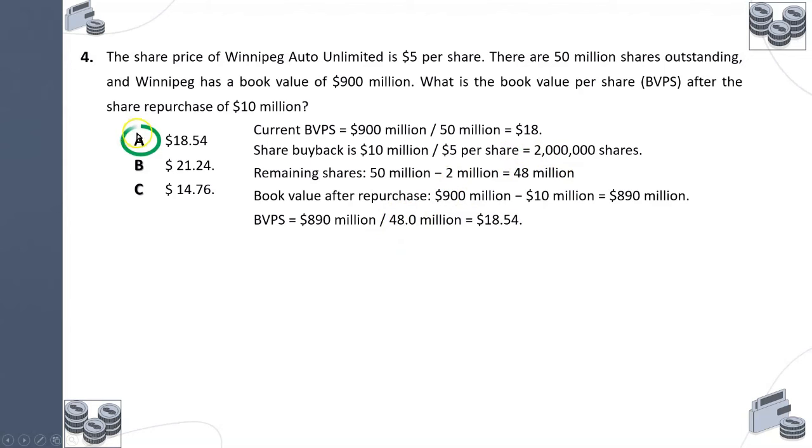If we notice, the share book value increased, because currently it is 18 and now it is 18.54. If you are asked why this is the case, it is because they bought at a price less than the book value. In this way, management should always buy shares when the shares are trading at a very low value, that is undervalued. In this way, management will create value for shareholders.